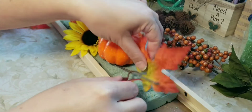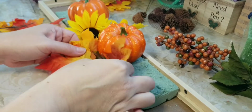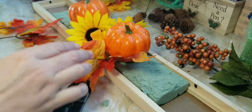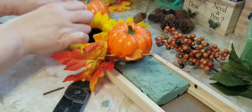So once I decided what I was gonna do for the centerpiece in the sense of the sunflowers and the pumpkins, I just start cutting the stems of these florals so I can start inserting them all around and work my way outwards.